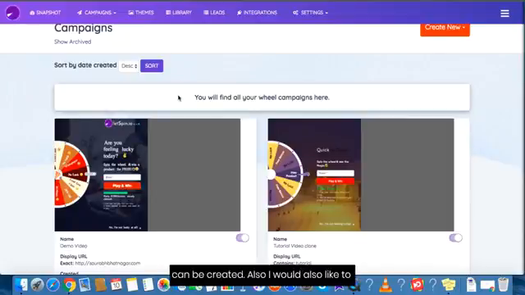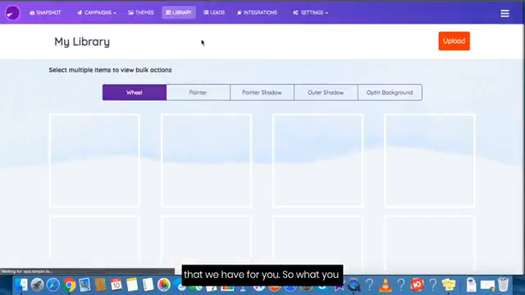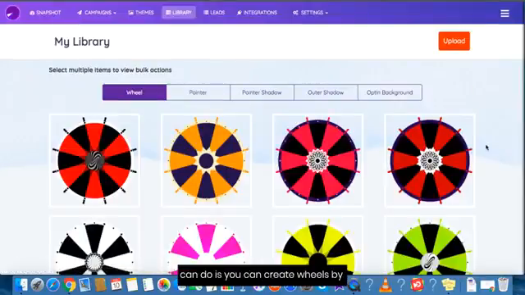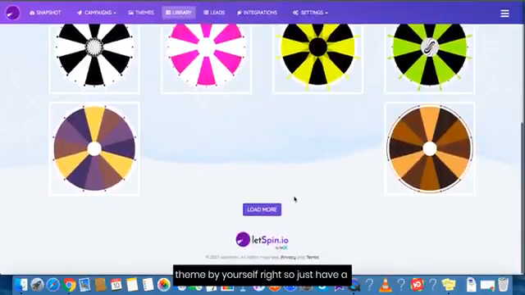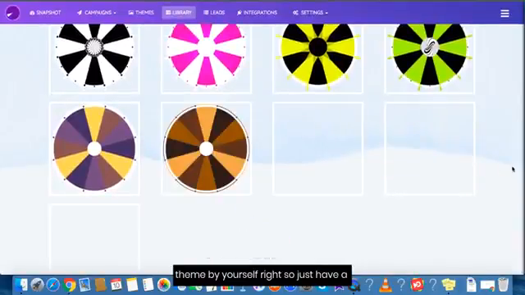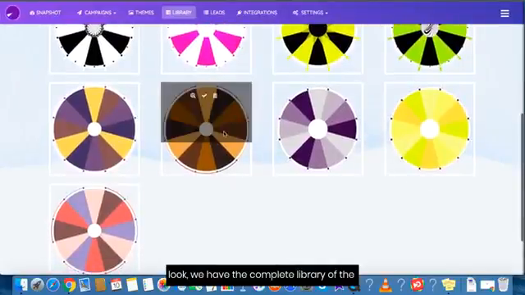Also, if you have time, I would also like to show you the complete library that we have for you, right? So what you can do is you can create wheels by yourself. You can create the complete theme by yourself, right? So just have a look. We have the complete library of the wheels.